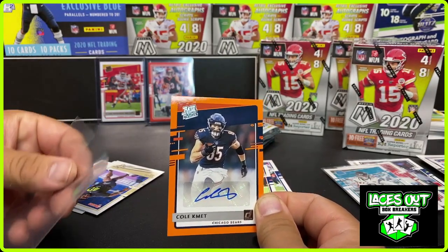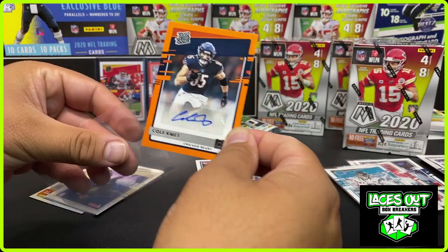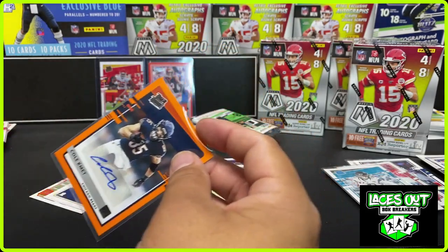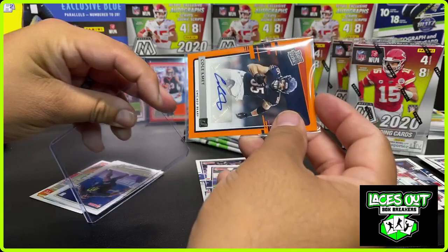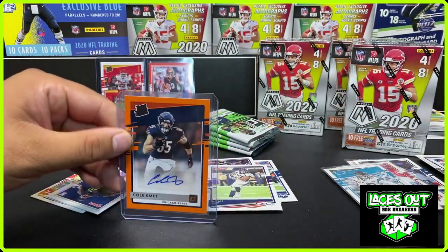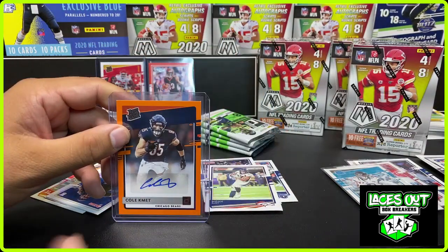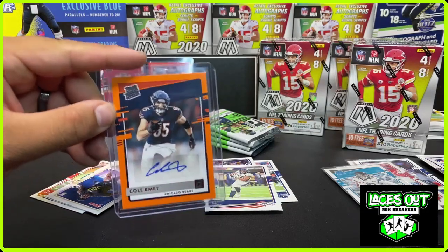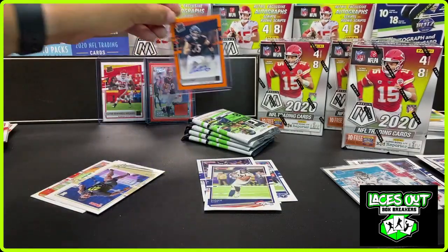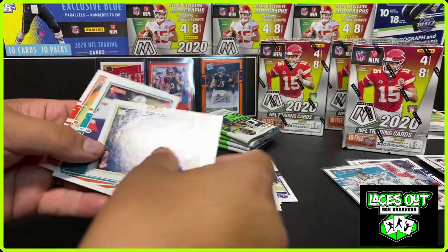Oh my gosh, so happy right now for our super fan Timmy. This is a fire box right here. Get that right into a sleeve. Oh wow, what a card to pull. This is exactly why I was so excited that Timmy got us these and was so gracious to let us open these on camera. Because these are retail packages, guys. This came right off of the shelf at a Walmart. So, Cole Kmet, dang, that's a great card. Good job, Tim. Congratulations. Back to back fire boxes.